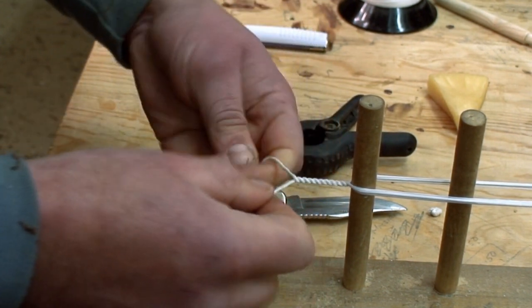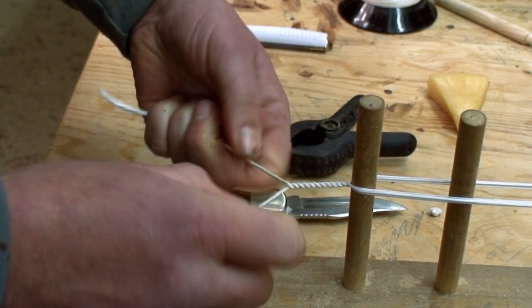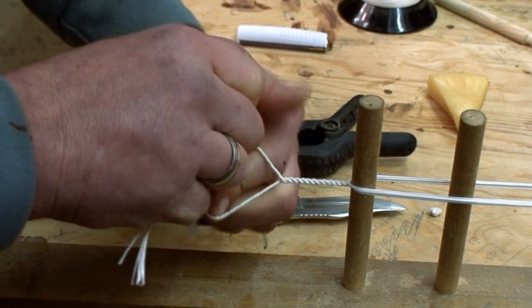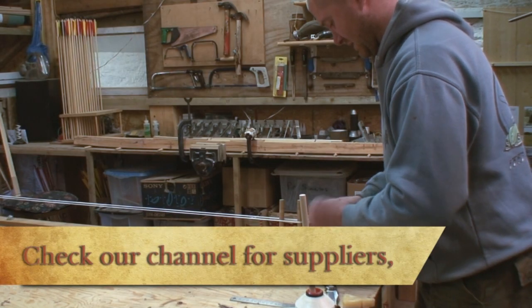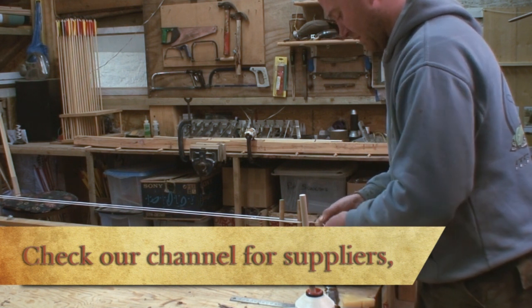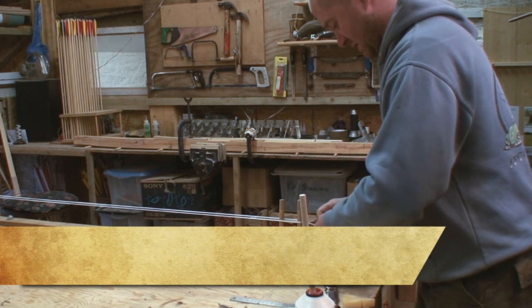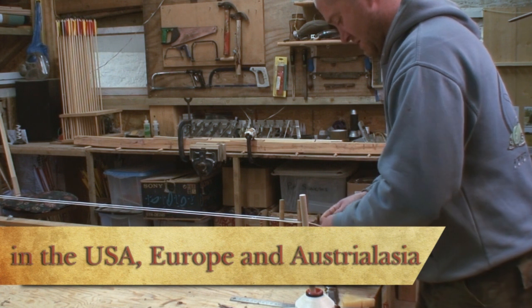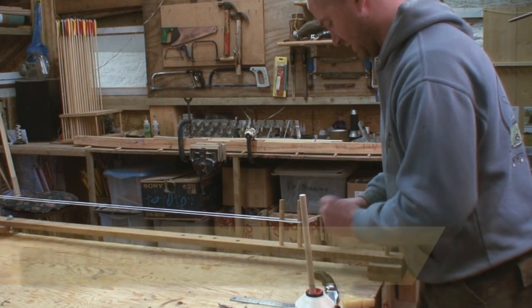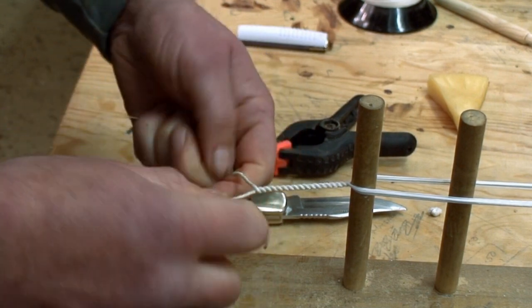It can be very tricky at the first attempt, but after you've done a couple of hundred of them it becomes second nature. Traditionally linen would have been used as a string making material, but the quality available these days isn't good enough for bow strings. So I'd recommend you don't use it unless you want to have your string break and possibly damage your bow.